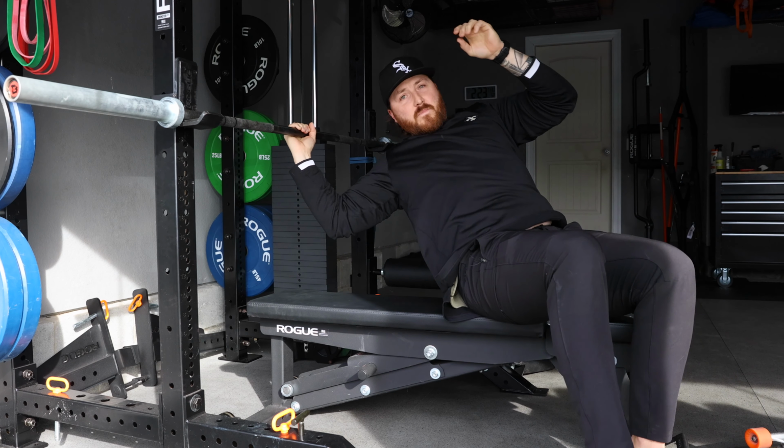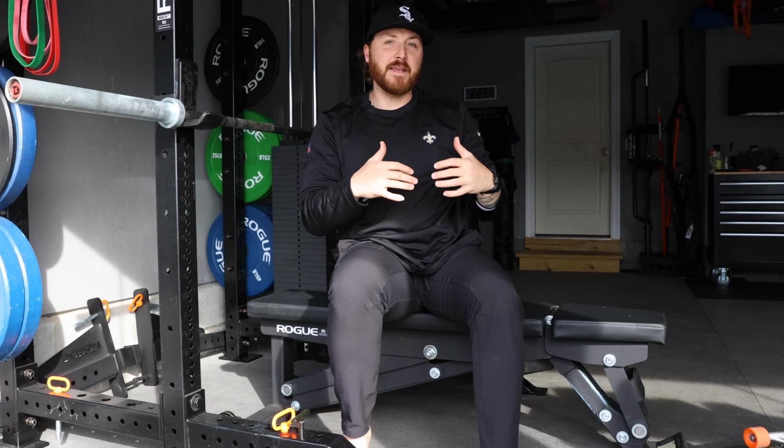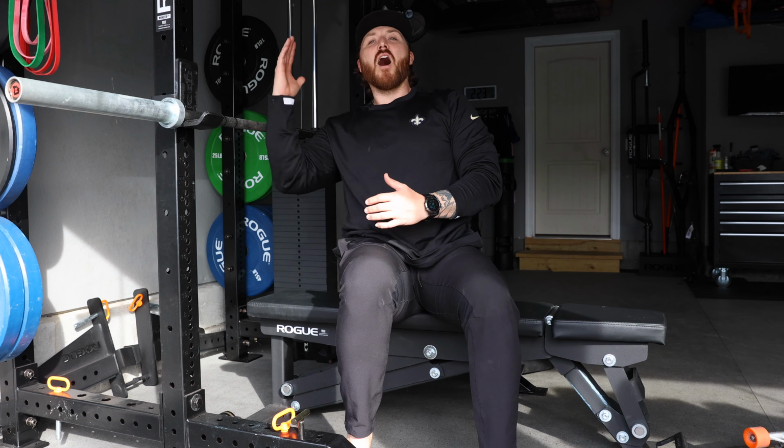Rack the bar. We need to remember that a bench press is a full body movement. We want to take force from the ground, bring it up to our glutes, translating it to the chest, up through the ceiling.